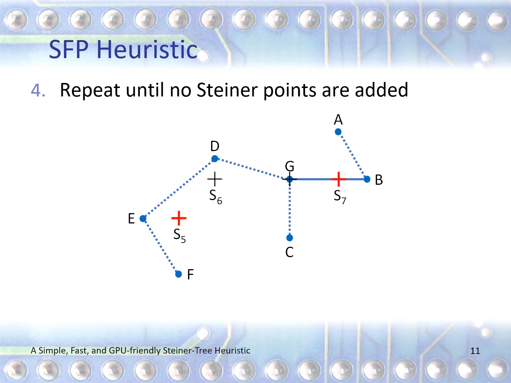Now we regenerate Steiner points. We see that S5 through S7 have been regenerated. As you can see, we actually generated one potential Steiner point that coincided with a vertex that already exists. In this case, it's coinciding with G. It's automatically excluded, we don't even look at it. You can also see, because they're highlighted in red, that S7 and S5 are marked to be included in the next round. Now those two marked Steiner points are included in the tree and we regenerate the MST.